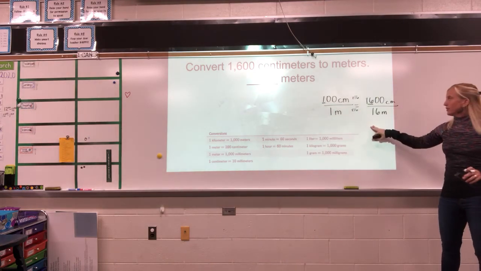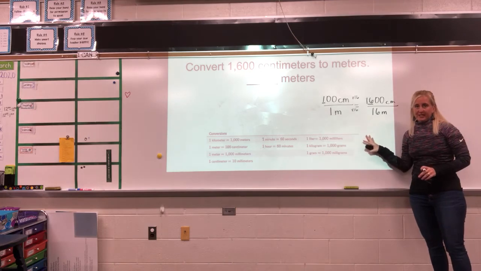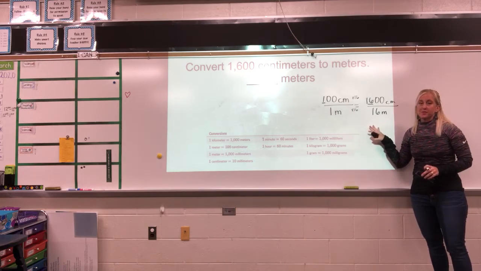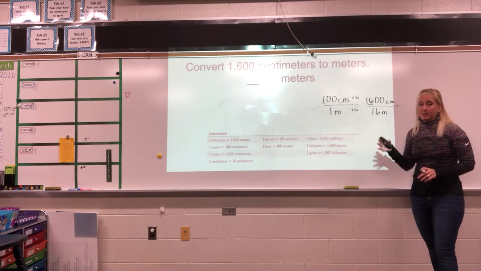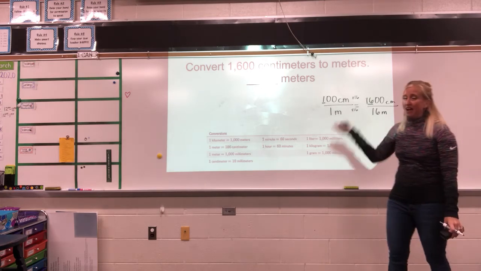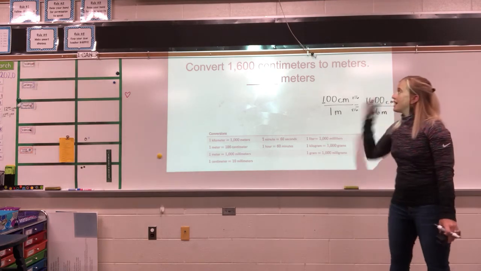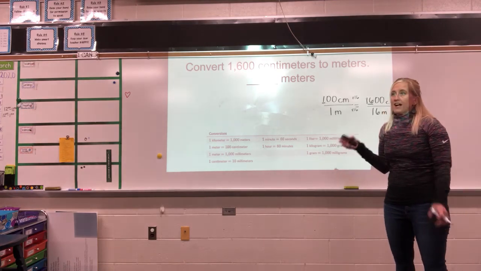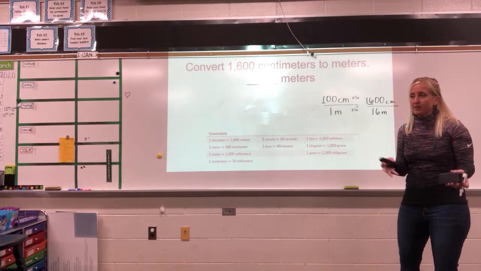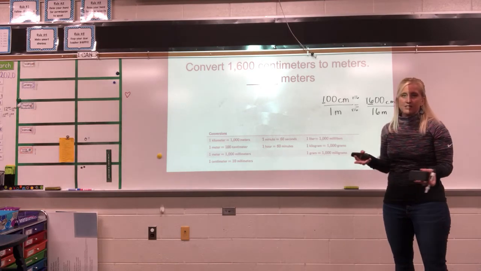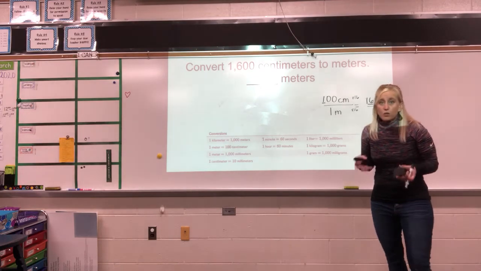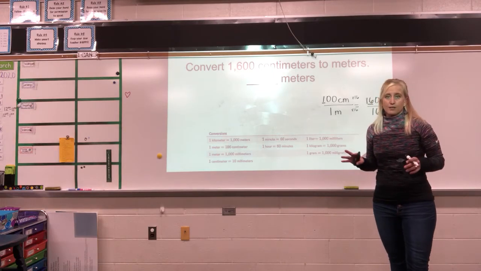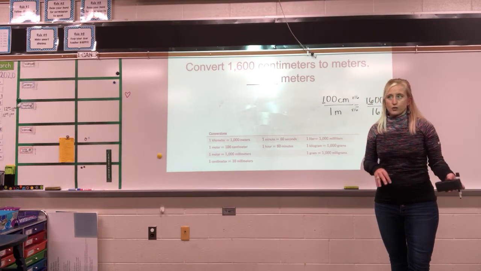Okay, so these equivalent fractions, this is not how everybody does this. This is a way that works for me, and it might work for you. Sometimes kids can look at that and say, well, I can just think through that in my head. And I can say, if I know that there's 100 centimeters in a meter, I can figure out that 1,600 centimeters is going to be 16 meters. If that works for you, that's amazing and that's awesome. You have to do what works for you.